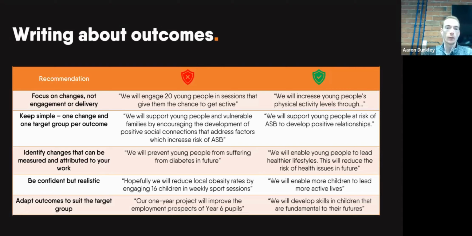The engagement itself is not an outcome. Because you engage 20 people in a session doesn't mean that they've had any change in their lives. So when you write about outcomes, make sure you're focusing on changes. So we will increase, we will improve, we will decrease, we will help, whatever it is. So you're focusing on a change rather than reach.